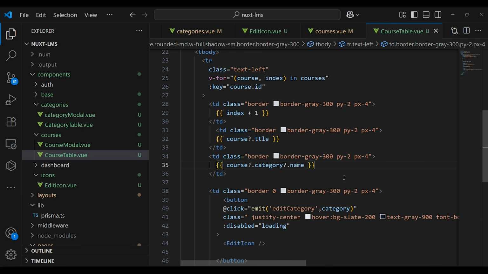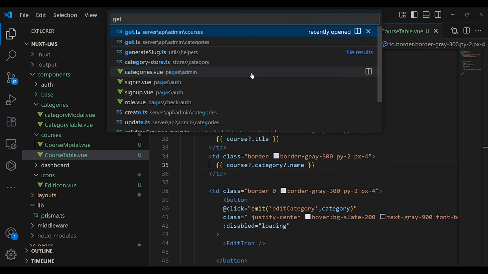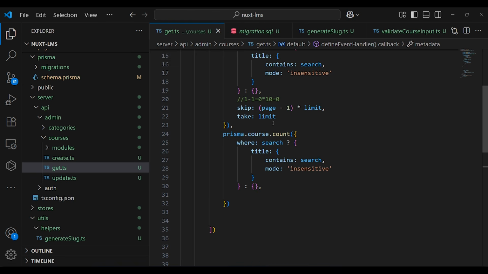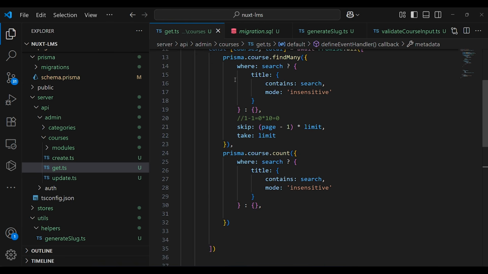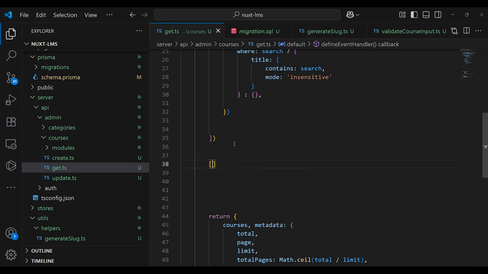Now we are going to do something like this, guys. You can see actually we haven't already created a course. And in here, if we get into these endpoints, you can see in the get courses.ts, we are going to get an array of courses, okay, but we don't have here the category. The array is gonna look like this.